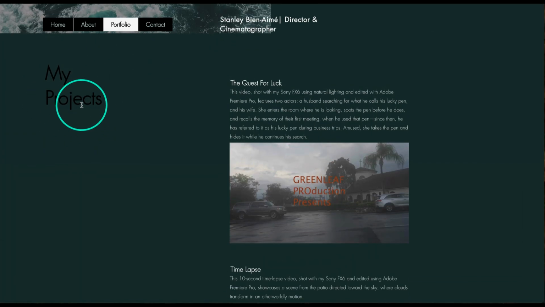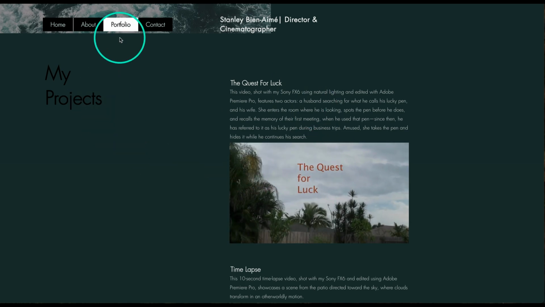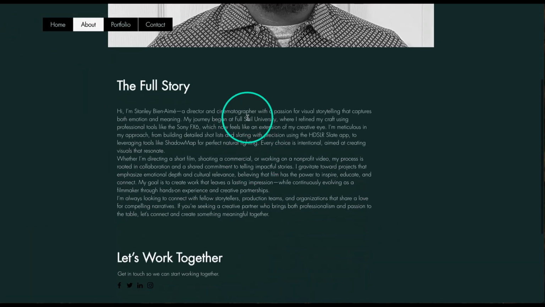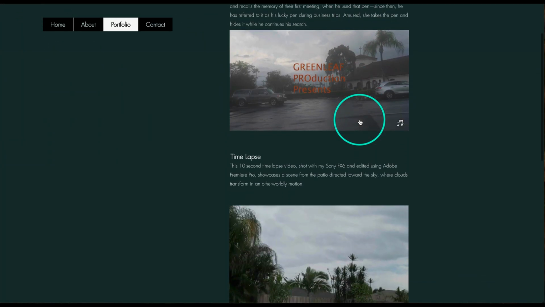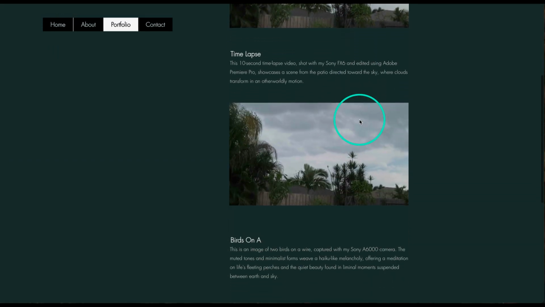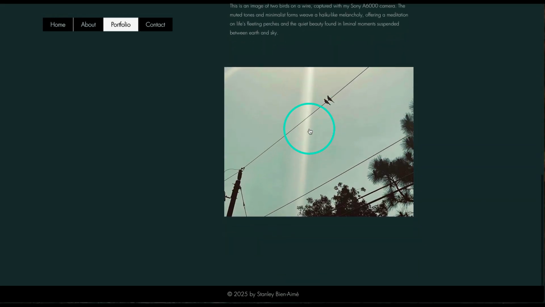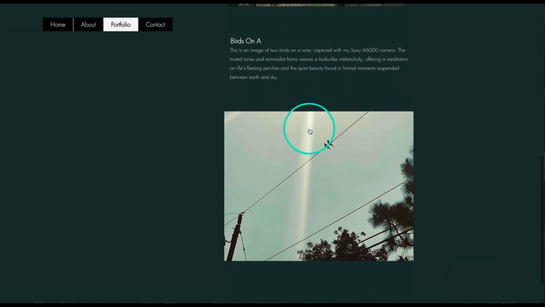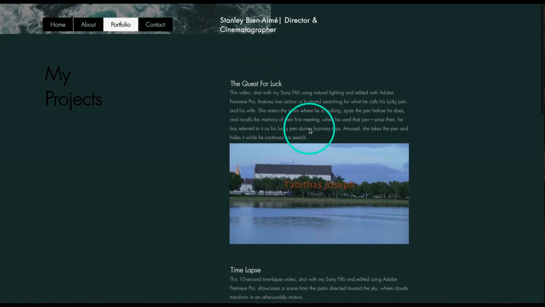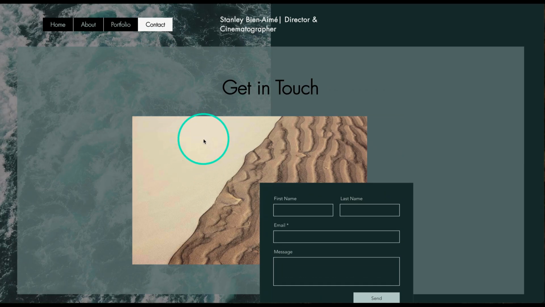You need higher contrast on your heading of my projects. And let's make sure you're using the same font throughout and the same size. This looks just slightly smaller. And have the same amount of vertical spacing between everything. All right, let's see your contact. Let's remove this. It's a placeholder image.